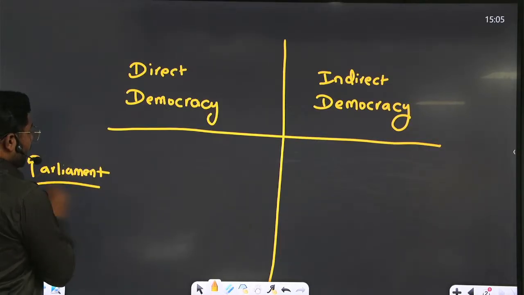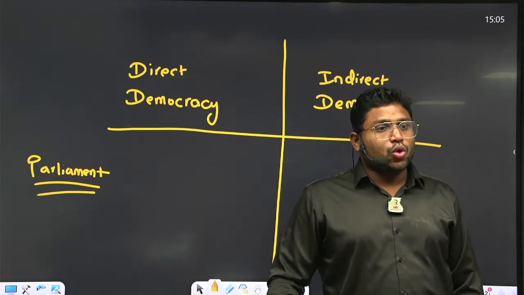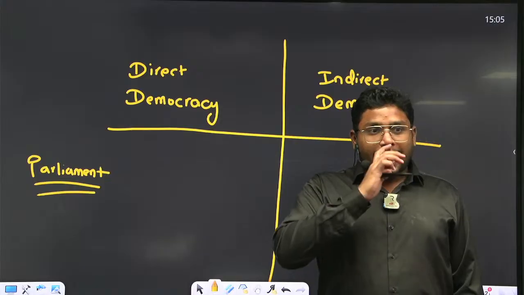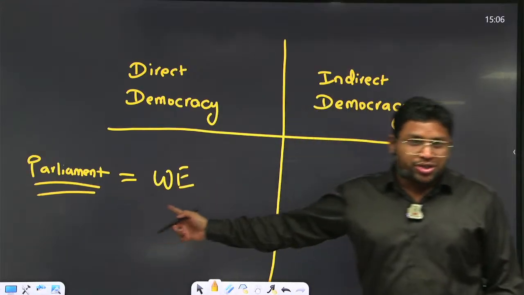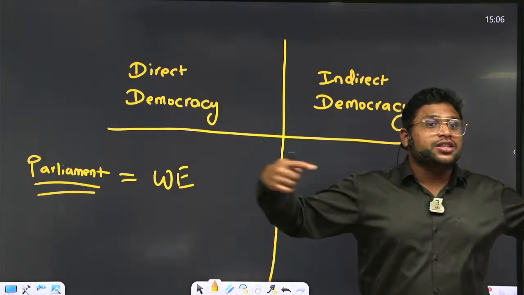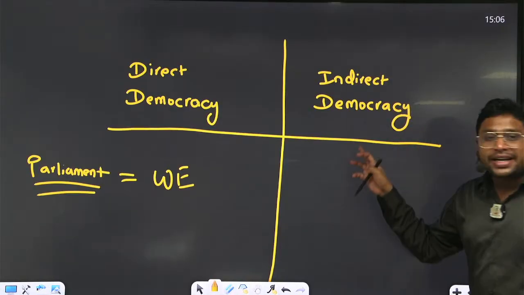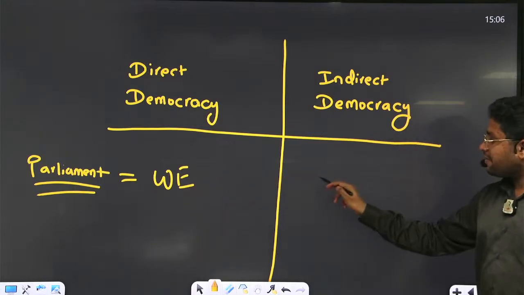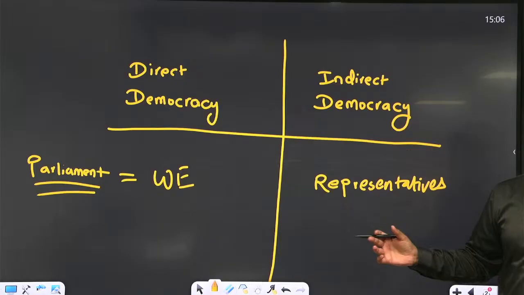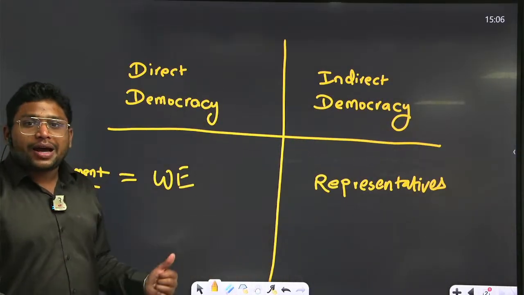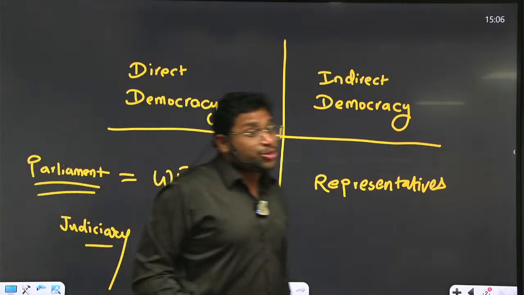Fine. You see, parliament is the body which makes laws, the legislature. We say it's a democracy, that means people's rule. So, who should make law? People should make law. Right? Ideally, theoretically, in the parliament, who should sit? We all should sit. Because this is not possible, because the number of people is so many in one building, practical inconvenience is there, that's why we go for the indirect model. Instead of us sitting there, we have sent our representatives. Am I right or wrong? Now the point is, this is about parliament. Can I think about judiciary also like this? What about judiciary?